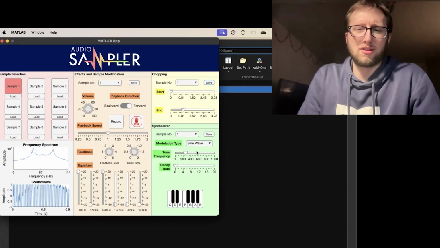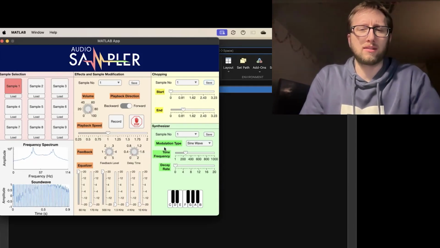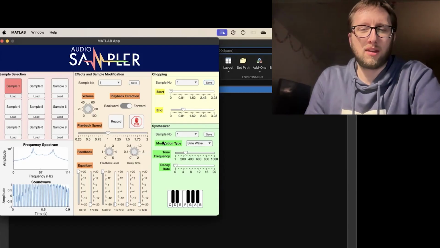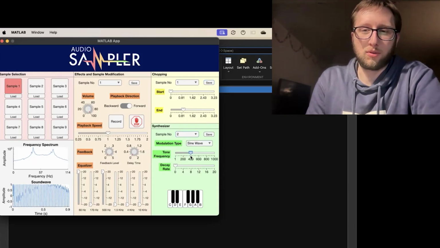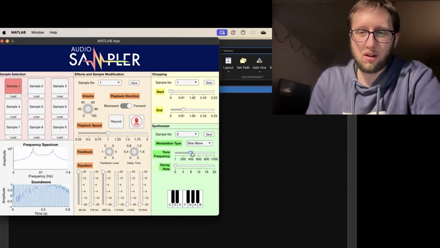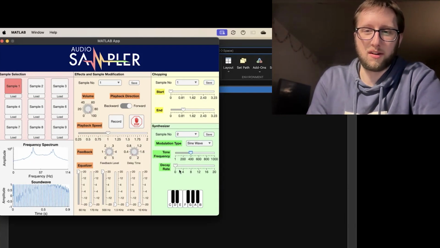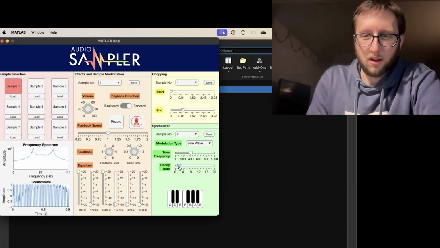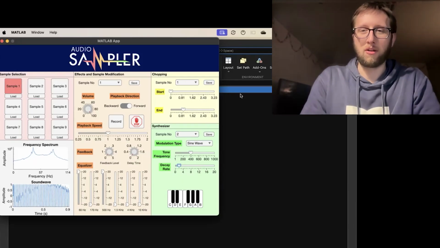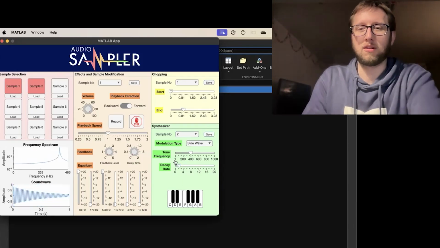The synthesizer can be used to create synthesized sound waves, and you can save it to any of these slots. So a sine wave at a frequency of 400 Hertz and a decay rate of 2, it sounded like something like that.